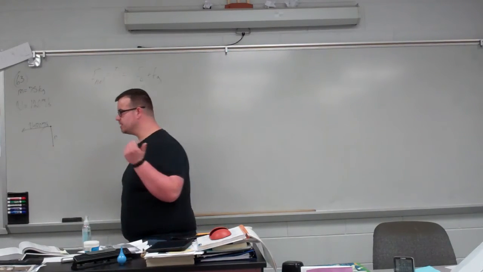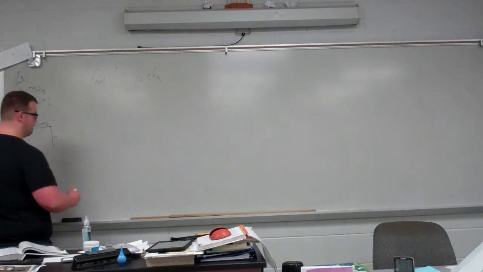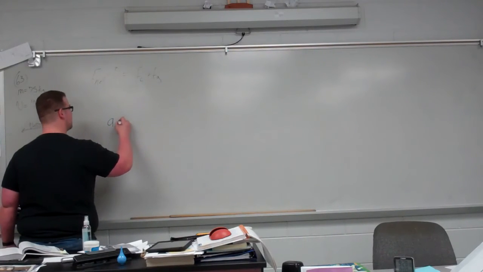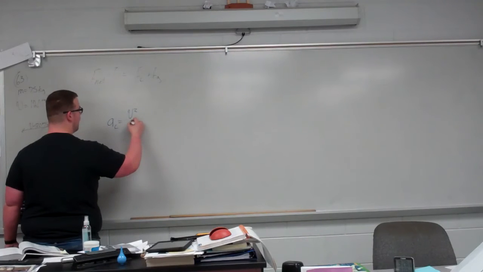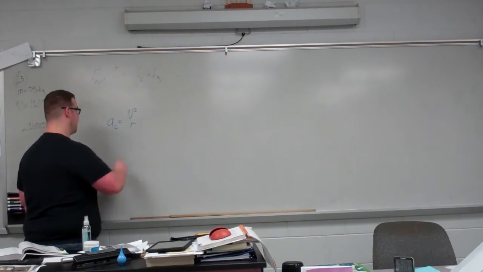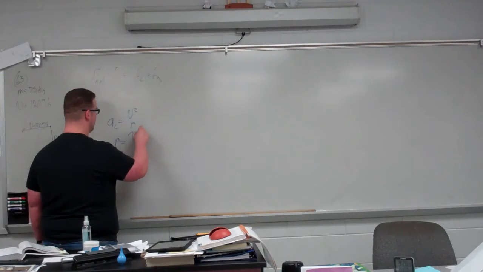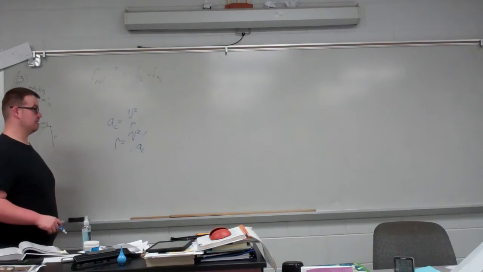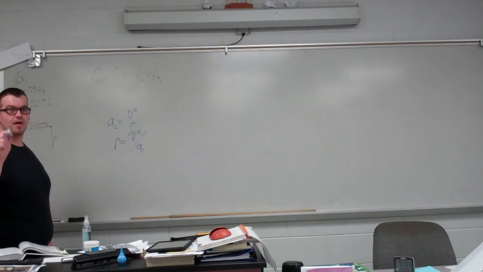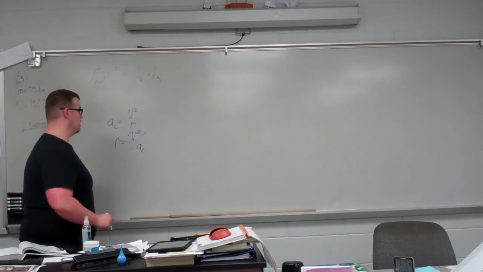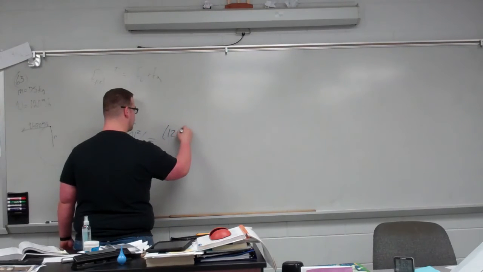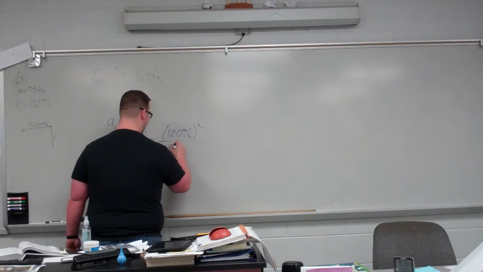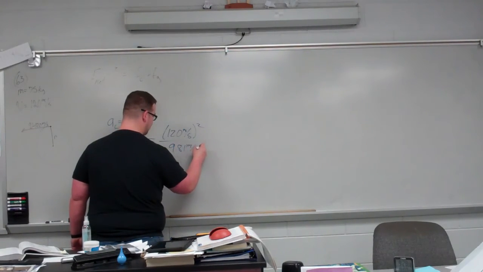If you go to your formulas of what you're thinking about, jump straight to the formula of acceleration. Centripetal acceleration is equal to the velocity squared divided by radius. I'm trying to find radius. Do some algebra, you'll find the radius is equal to the velocity squared divided by the centripetal acceleration. Now, you know velocity. You have to find acceleration. And this is what it is. Velocity is 120 meters per second, squared, divided by 9.81 meters per second squared.